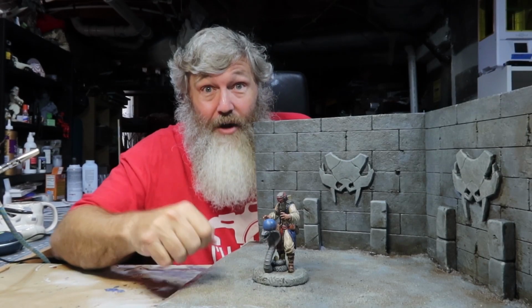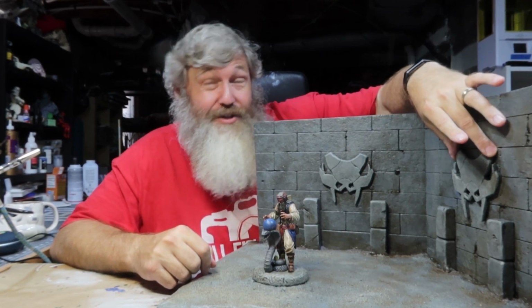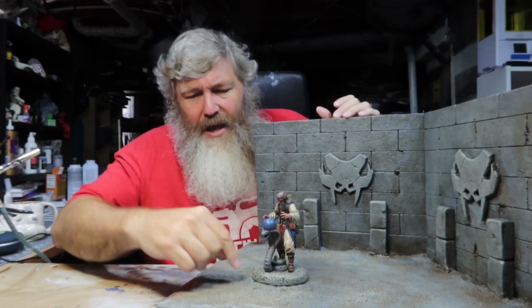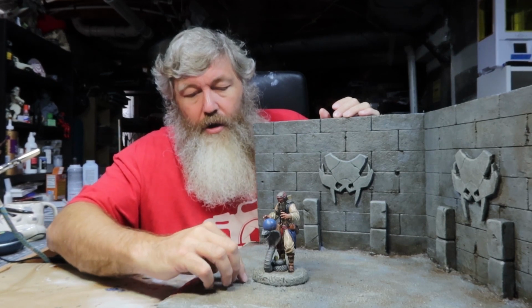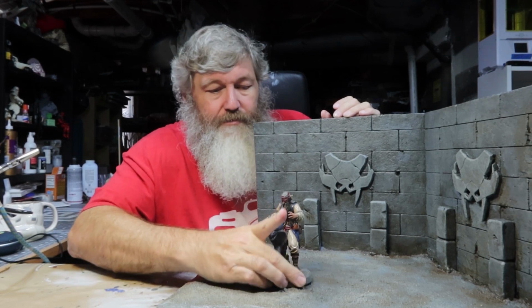So here you go. Here's my diorama. It looks pretty good. I cut out these snake figures to put on the wall as some sort of ancient symbolism. And I built up the texture along where this plinth sits just to kind of hide the seams.